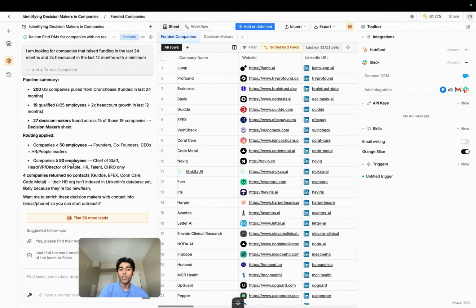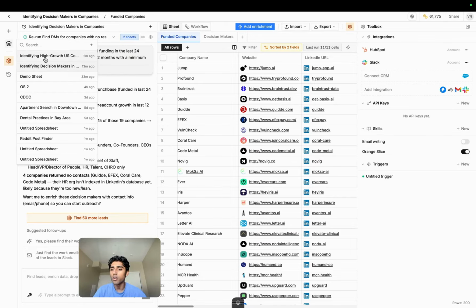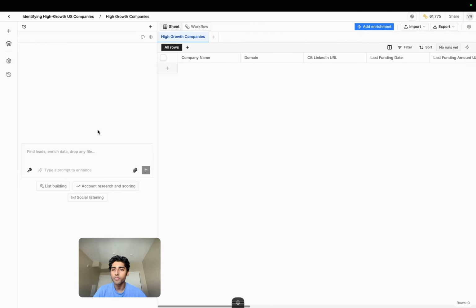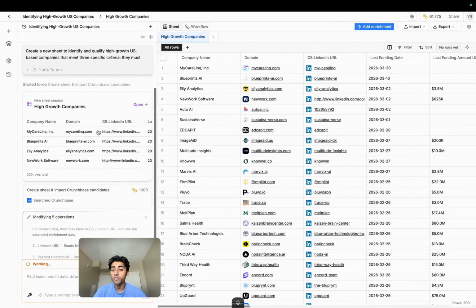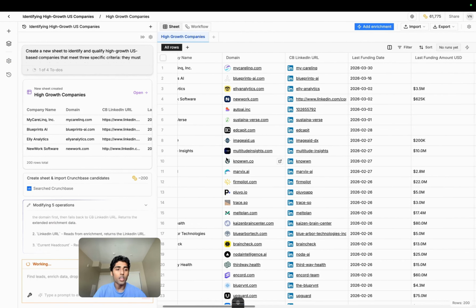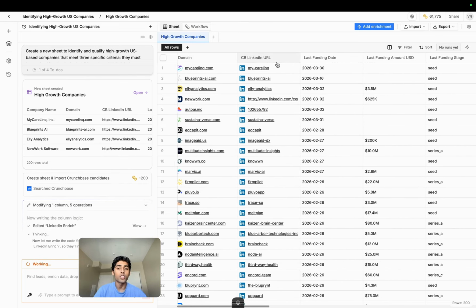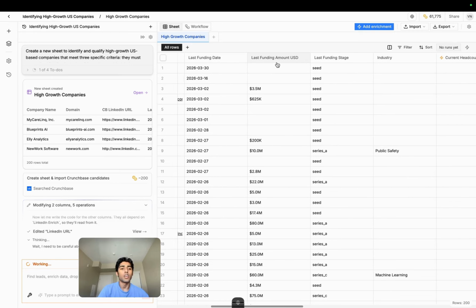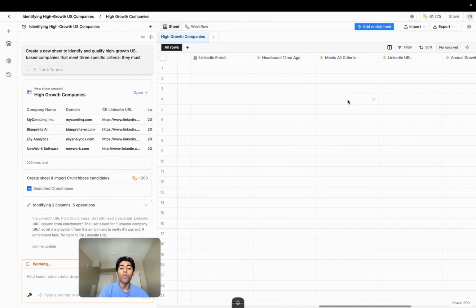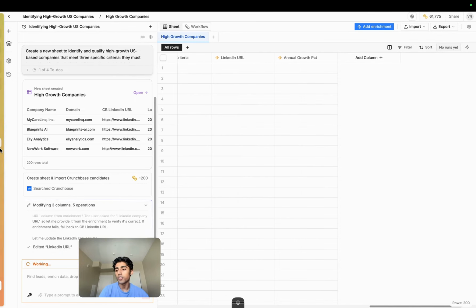So in this run, let's see if this other run finished. It's running and pulling data, and you can see it got the company name, domain, Crunchbase, LinkedIn, and it's going to fill in all of these columns slowly but surely.